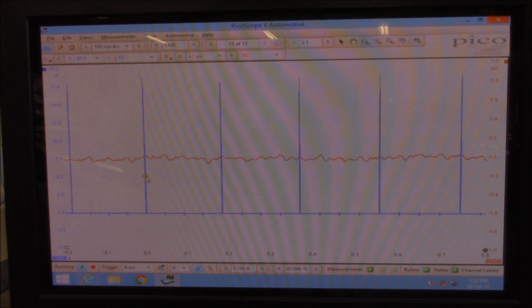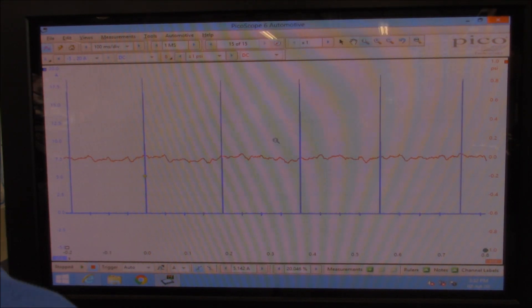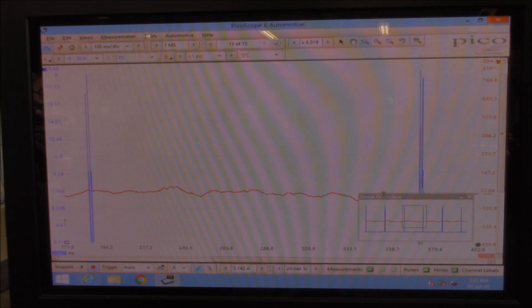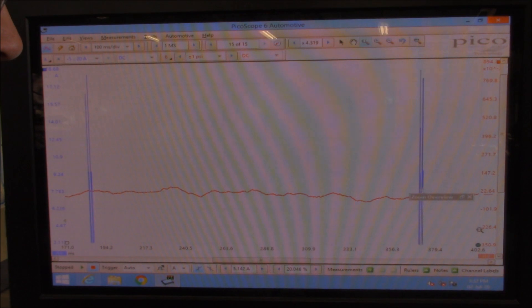So let's have a look at what that signal is doing when I turn it off. Let's freeze that and zoom in to see what we've found. So there's between number four and number four — that's exactly what we're after right there. This is injecting twice, as you can see with the two lines there, though you probably can't see it unless I zoom right out as I'm zoomed in a fair bit at the moment.